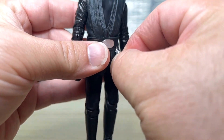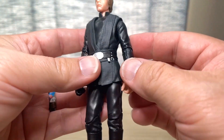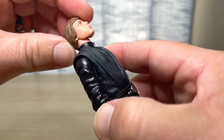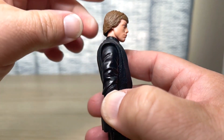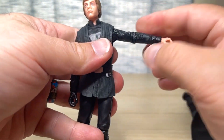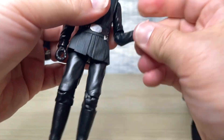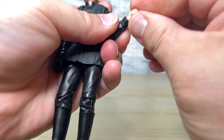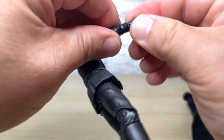I'm not sure how well that's going to hold up over time, but it does hold it pretty nicely, which is really cool. As far as articulation goes, he can look up about that far. The head is on two points of articulation so you can actually rock forward and back. He can look down. His arms can go out all the way to the side, almost in a T-pose — nice stiff joints. Arms can go all the way around. We have a single joint at the elbow but you get well past 90. Hinge and swivel, and up and down at the wrist, which is really good.